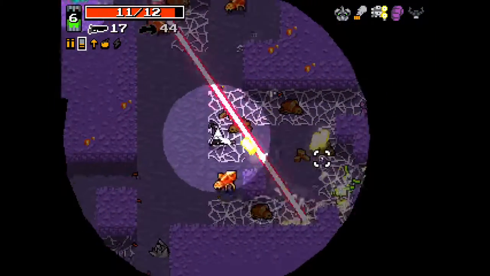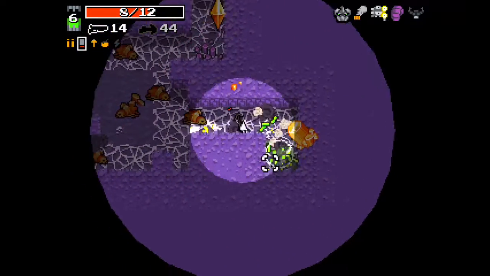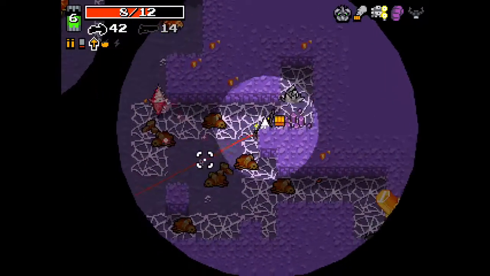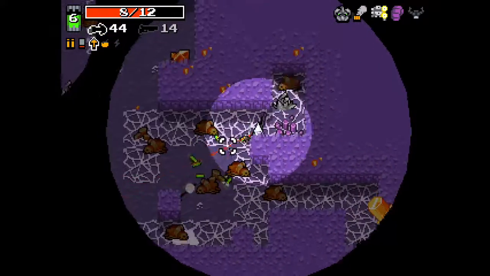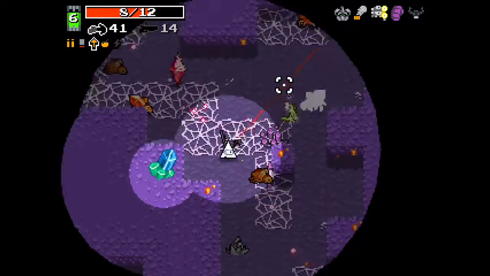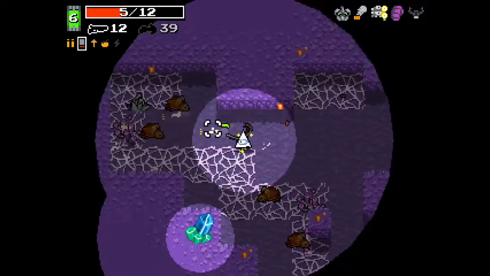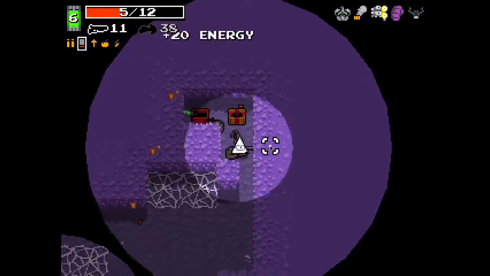So the crabs will hurt you as they walk into you, as you saw there. They're basically shittier versions of the rats in the sewer. Shittier in that I hate them more. Also, webs in this level will slow you down, as you can see here, which means that things are much more likely to run into you. You can't really run away from them. I didn't switch fast enough there, that was my bad.